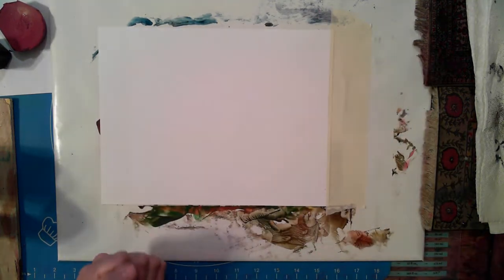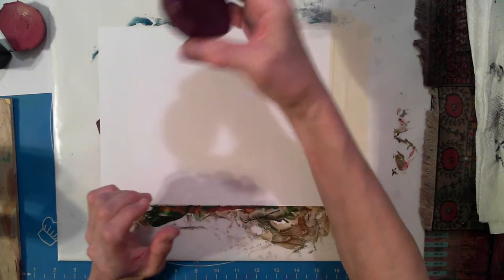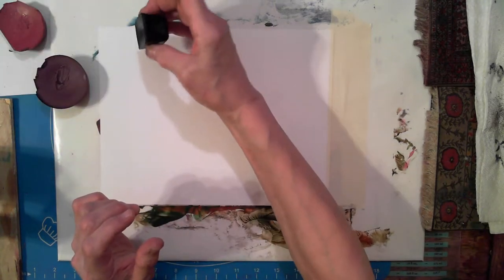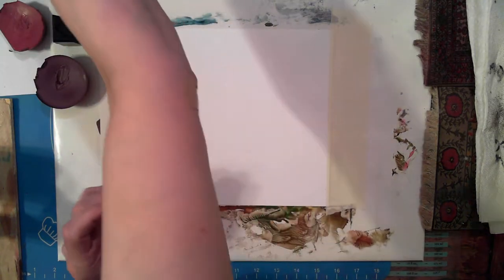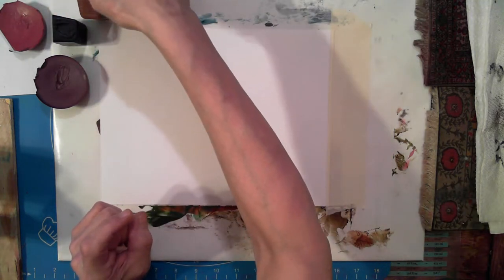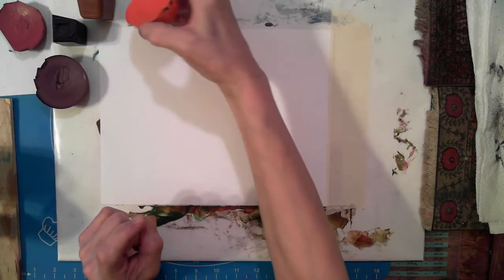So I'm going to go with some brighter colors this time. I want to use purple. Definitely this cobalt blue because it's gorgeous. I'm going to try this terracotta brown that I made, and this orange, and of course the yellow.